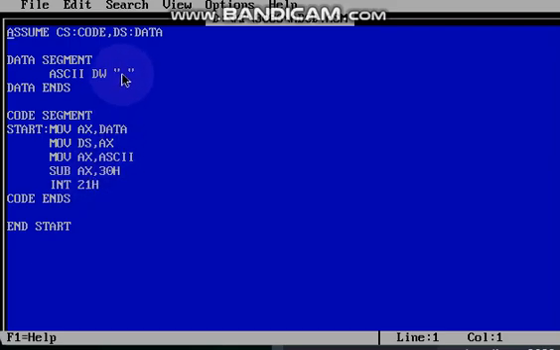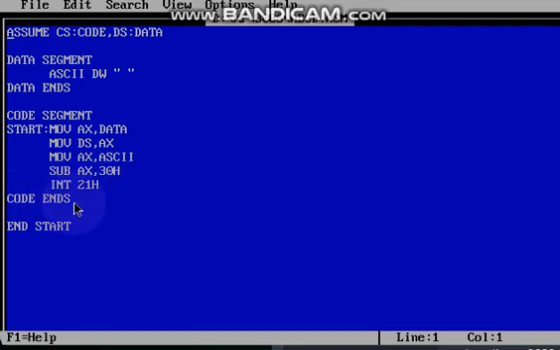So here I am going to give 30, 31, 32, which is nothing but 48, 49, 50, 51, 52, 53, 54 like that in decimal. But if you write those values in hexadecimal, it is 30, 31, 32, 33. Anyway, we are going to give the values 30, 31, 32, 33 only while executing. So we'll see.